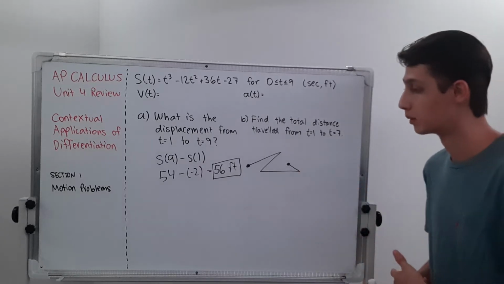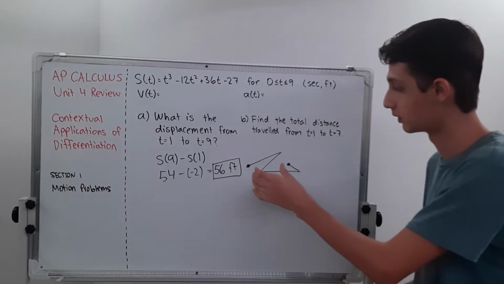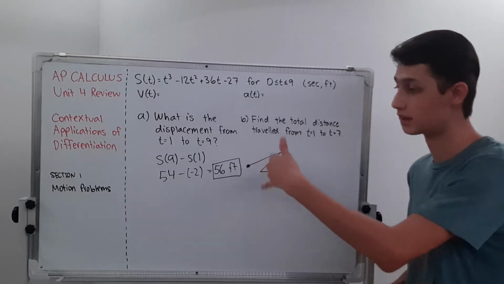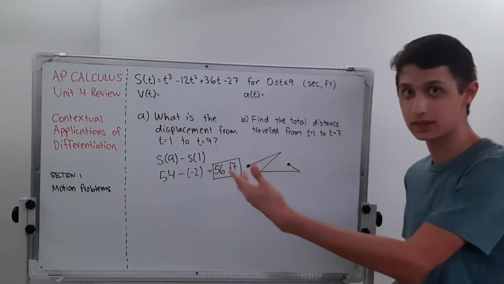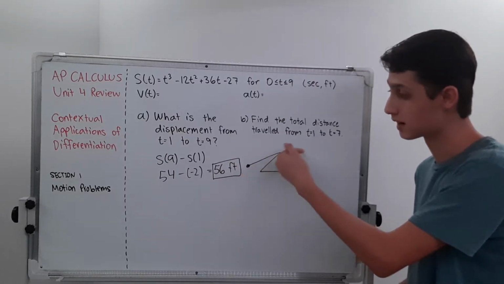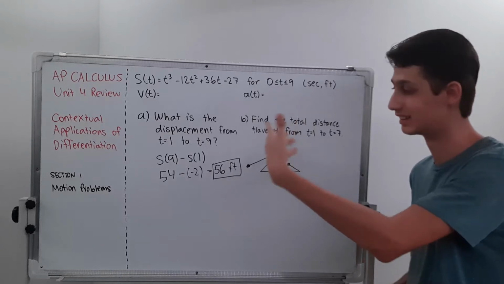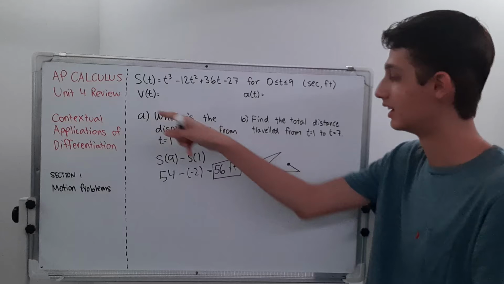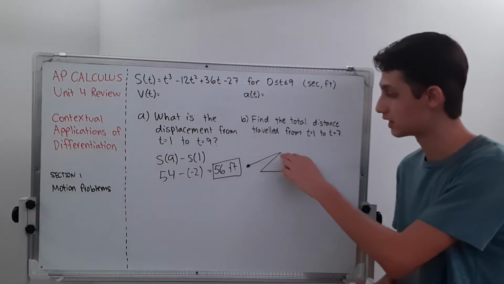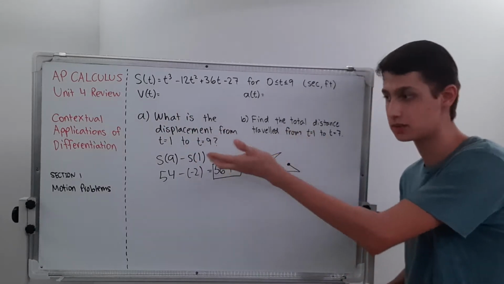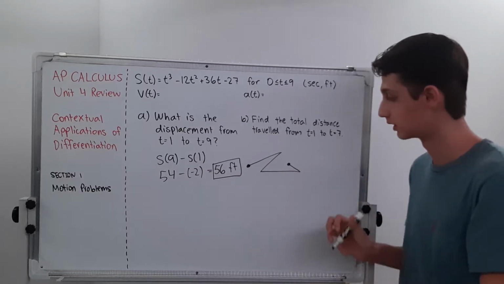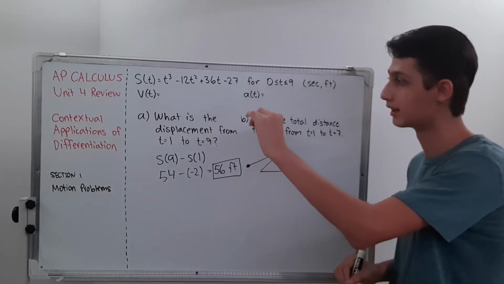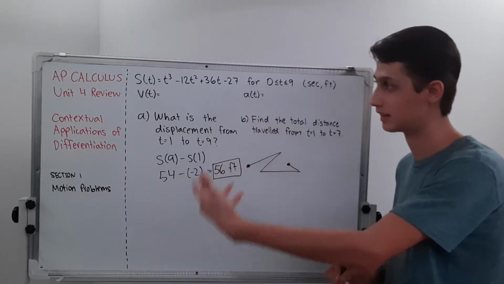So what we can think about is, how do we determine where our velocity is positive versus negative? Because it's velocity that we're measuring here, since we're moving at a positive rate, and that's what velocity means. We're going to figure out each time where we go from positive to negative or negative to positive, just so we can figure out what we subtract off, what we add in, all that kind of stuff.